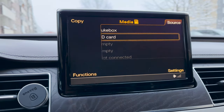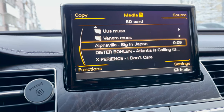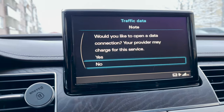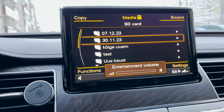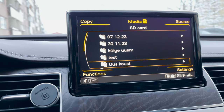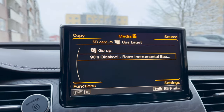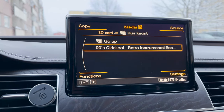No, these are my videos. SD card. I will put, where's the new folder? Here. Here I can put the retro music that I put on the SD card.